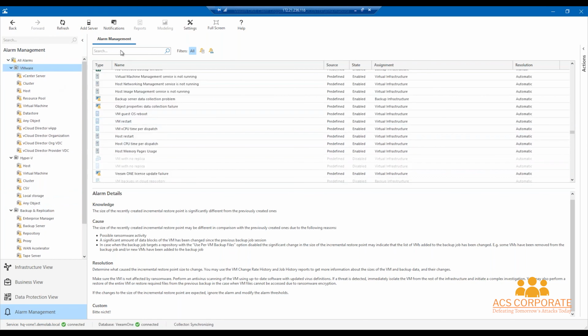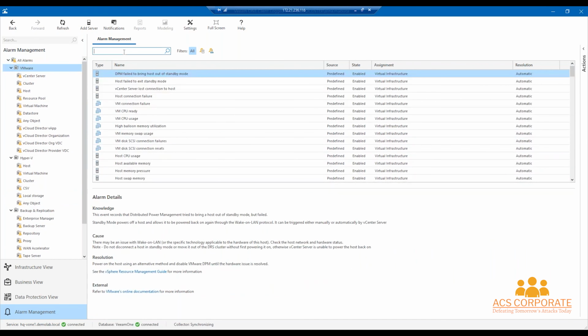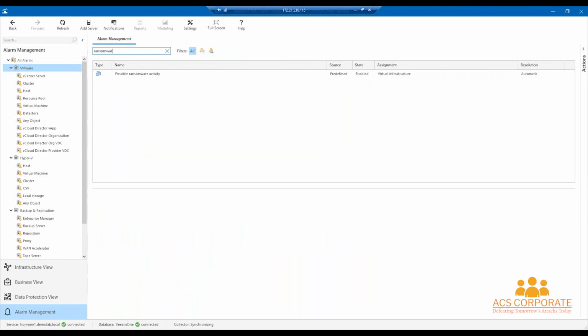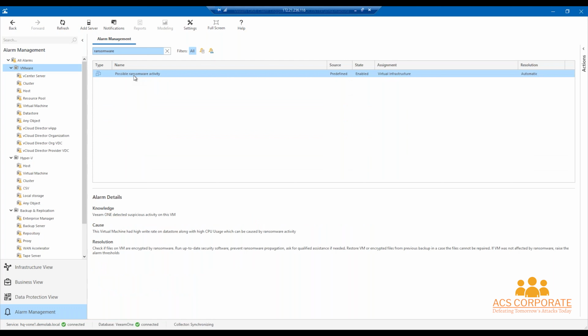For example, let's search. We've mentioned that we have 2 ransomware-specific alerts. Okay, this is the second one. While the first one is actually targeting your backups, this is an alert that is basically targeting your virtual infrastructure, right?